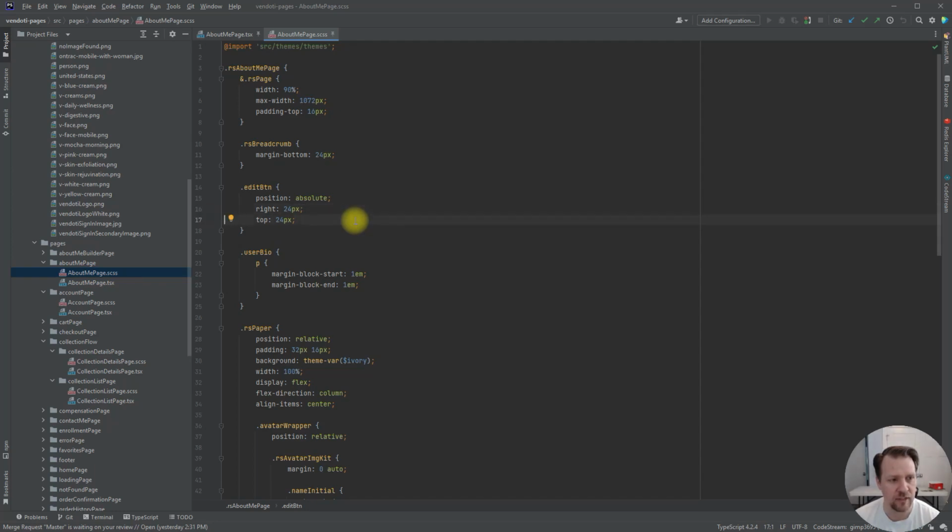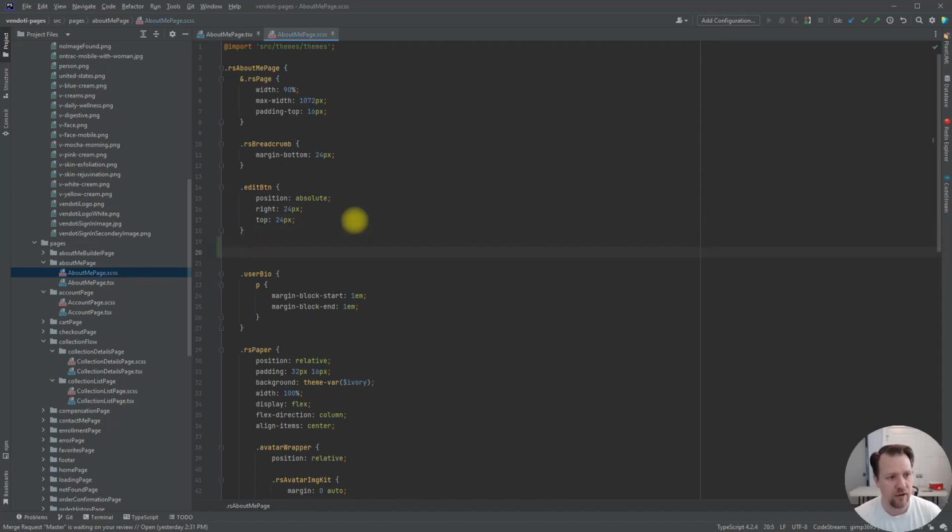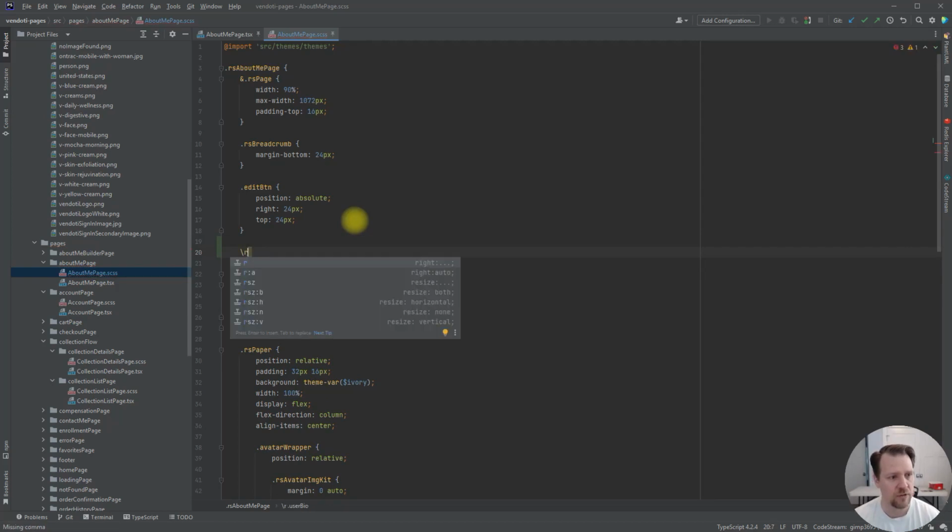Unix came up with the notion that we're going to use line feeds for that. That would be \r for carriage returns, and then \n for line feeds.